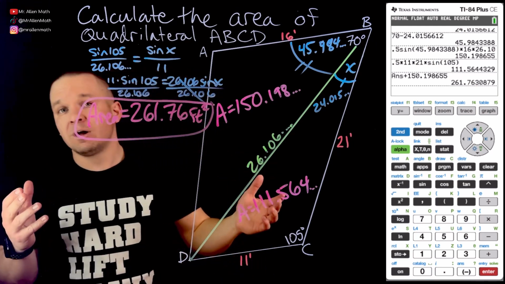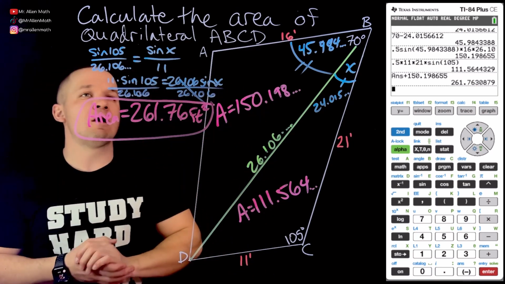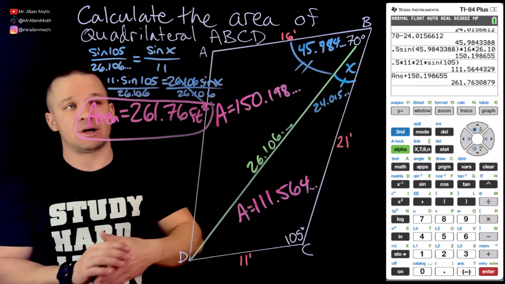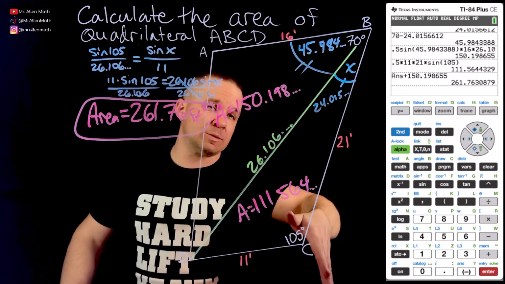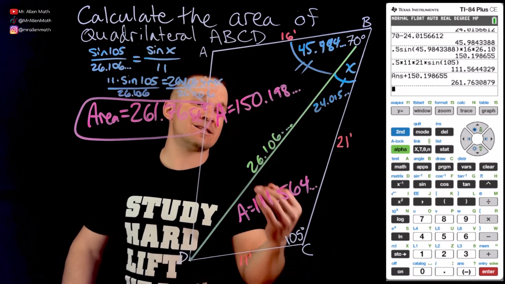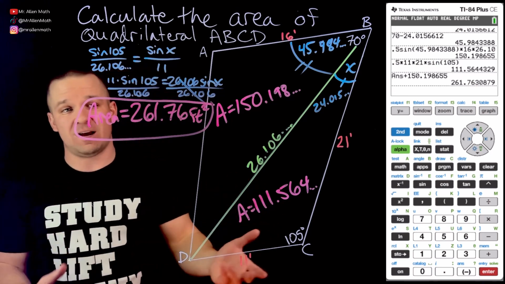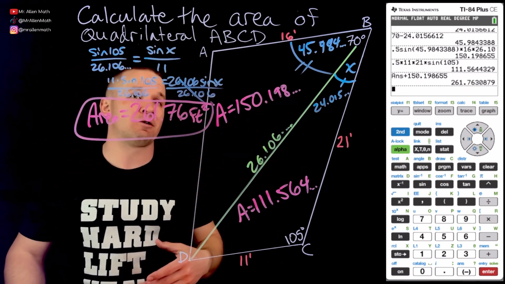All right, man, so a lot of fun stuff. Non-right triangle trig coming at you. I do enjoy these problems. I split it this way, but you could have split it from A to C. You would get the same answer. You would just see some different areas and other calculations along the way. Feel free to try that way. See if you get the same answer. See if you're mathing it correctly or not.